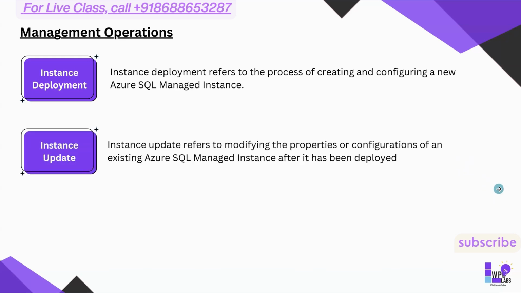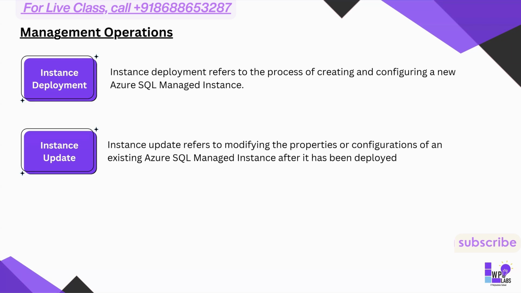And then we have instance update. When we talk about instance update, we're talking about modifying the properties or the configuration of our already created Azure SQL managed instance. So what that means is after it's deployed, you can scale the compute, that is the vCore, or the storage. It can be increased or decreased depending upon the workload. We can switch the service tiers as well, from general purpose to business critical. We can change backup settings as well, modifying our backups or the frequency of backups. We can change networking similarly, such as firewall rules, virtual network or subnets.